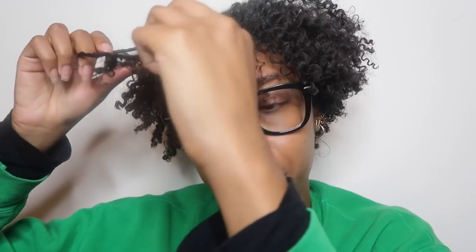Obviously some people like to do demi-permanents or whatever, which are not crazy bad, but I honestly don't think you should do anything but use a rinse. Like, if you're gonna dye your hair, just use a rinse. Going lighter, I mean, it's a risk. Honestly, you're more prone to breakage if you dye your hair. It's just what it is, and no matter if you go darker or lighter, to be honest, and I've tried both, I've gotten breakage from both.